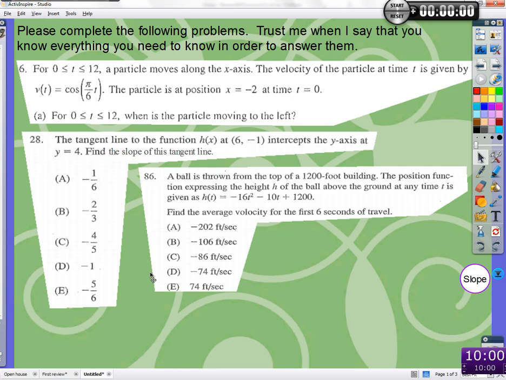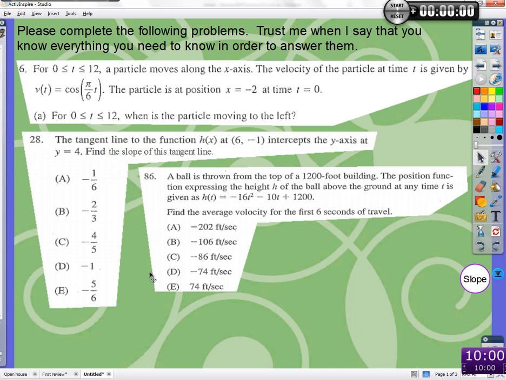So let's start kind of from the back. The particle's moving left. You want to know when it's moving left, okay? What would you say about the velocity if it's moving left, Sarah? Yeah, that should be negative. It should have a negative velocity. If you want to make that expression negative, you have to have negative time.